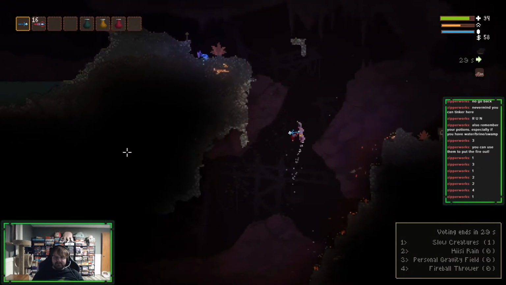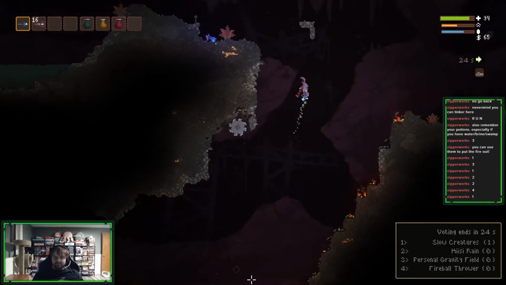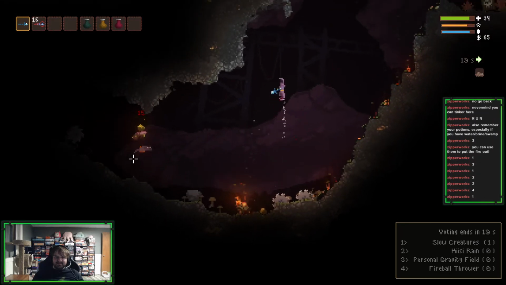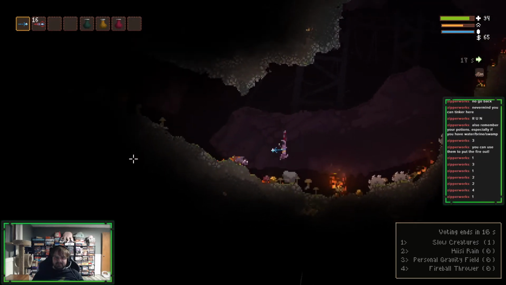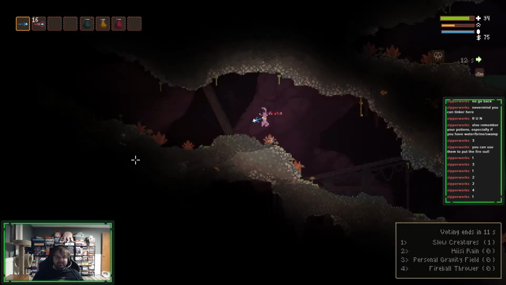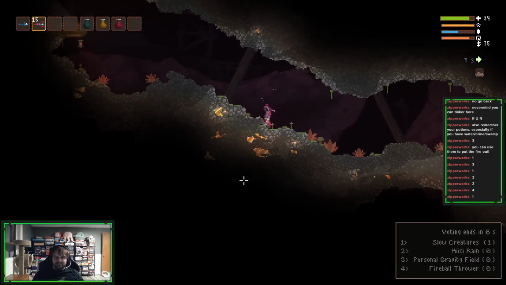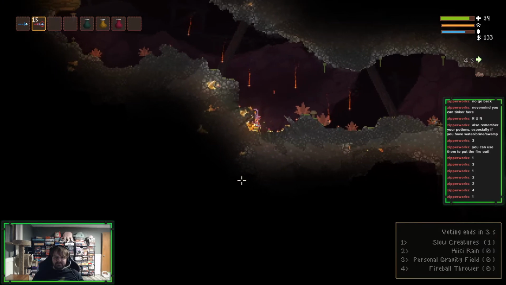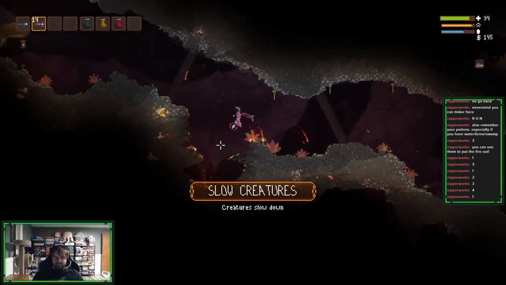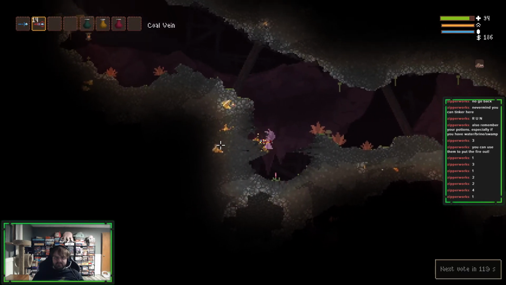Ooh, that comes back fast. This is probably not the best. Things are going to go very poorly. Am I going up? I want to go down. Alright, let's dig up some of this gold. Creatures, slow down. Good to know.